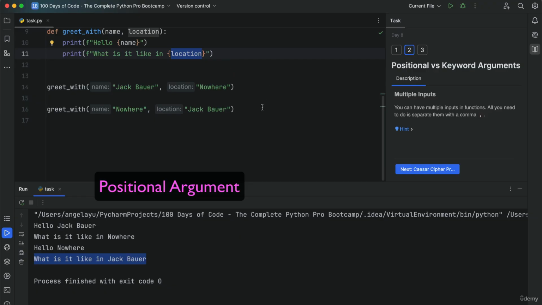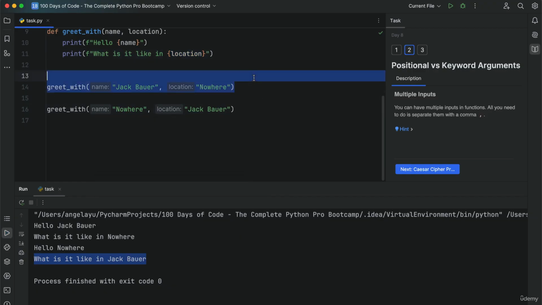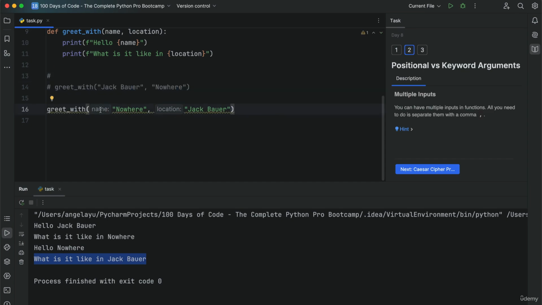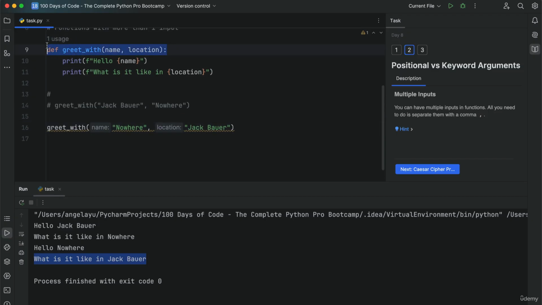because when we call the function, we haven't specified anywhere which particular parameter we want to associate these pieces of data with. So it's just gone and looked at the position. Now this is the default way of calling functions, because on one hand, when you're typing out the code, you get the hints here as to which piece of data you need to enter, but also you can refer to the function and look at the order of the parameters.